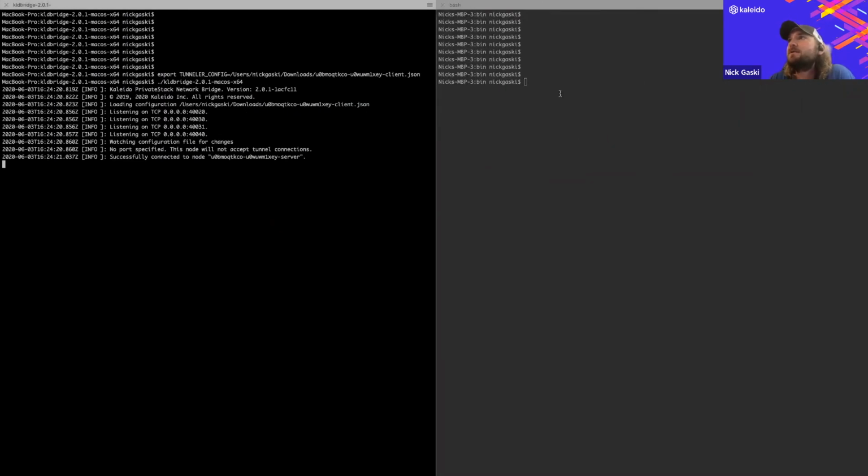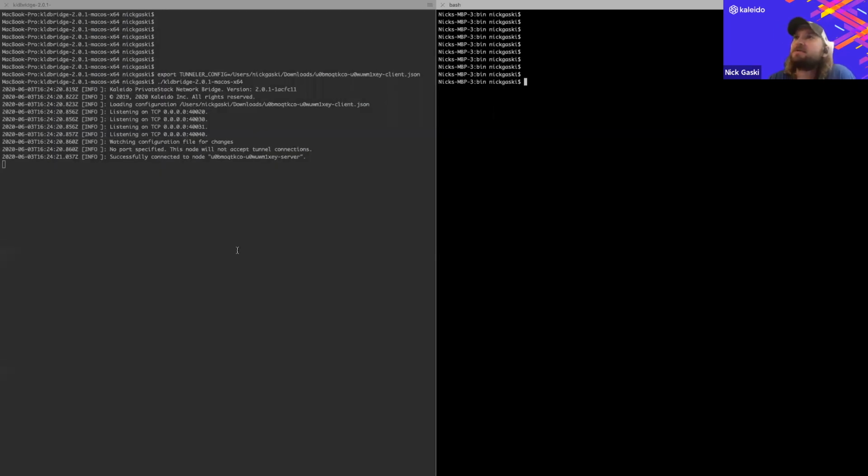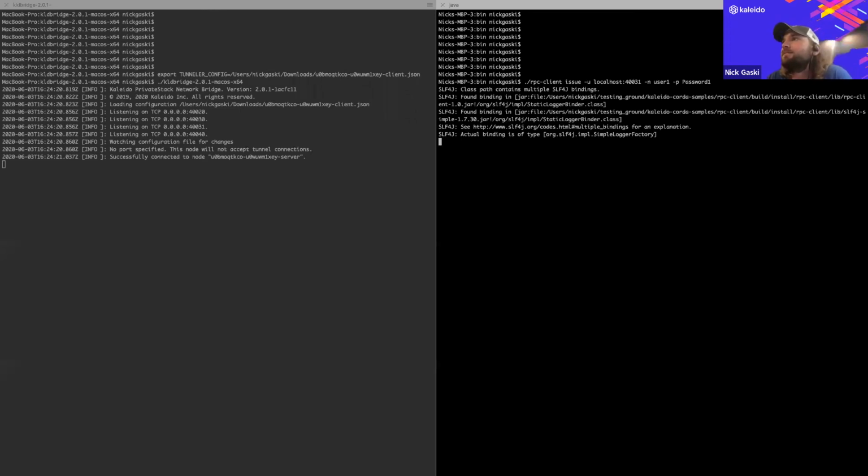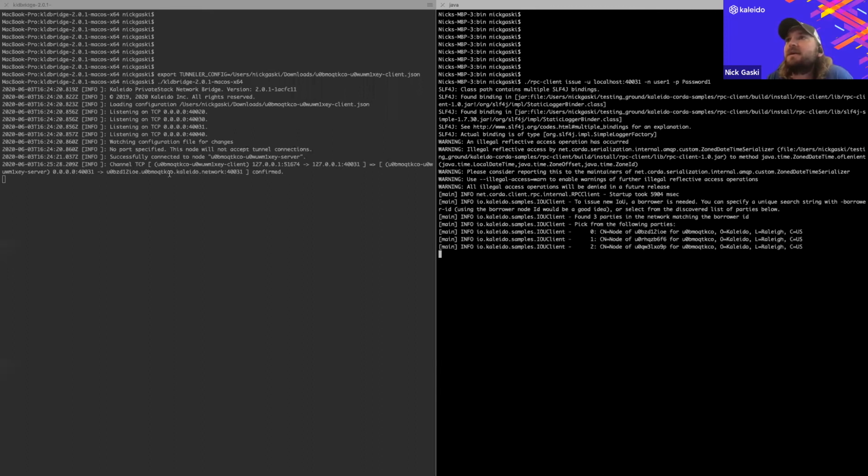So back into the terminal, here's our application, here's our local client. On Kaleido is the bridge server, and then in the background is our Corda node here, okay? So we'll go ahead and first kick this off. We're going to execute the client, use the issue method, point to the endpoint that we want to target through our local client, and then give that username and that password. Okay, so this will initially connect into node number 1, so we can actually see the mapping that's occurring right here. This is the ID of node number 1.